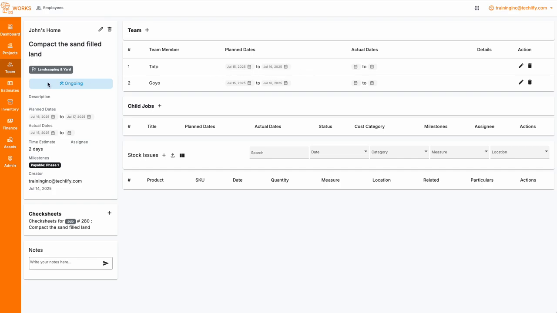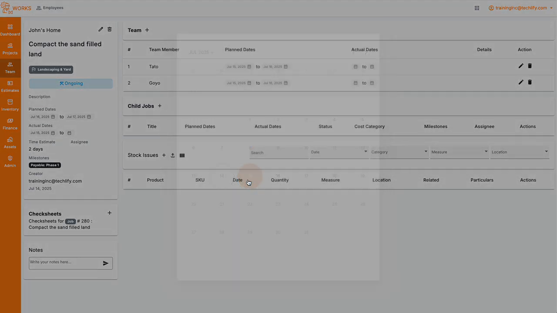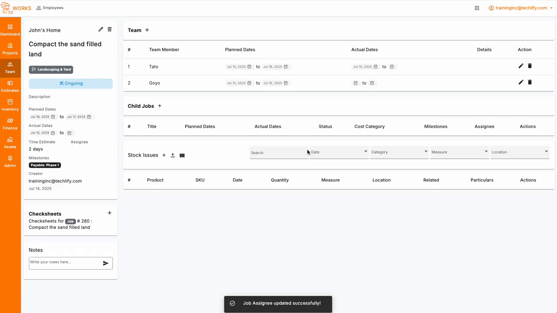We've set their plan dates, and since we know that this job actually started on the 15th, we can say that these are the actual dates that Tato and Goyo started working on this job. And let's put a note here to say that the job started 1 day early since the sand filling completed earlier than expected.